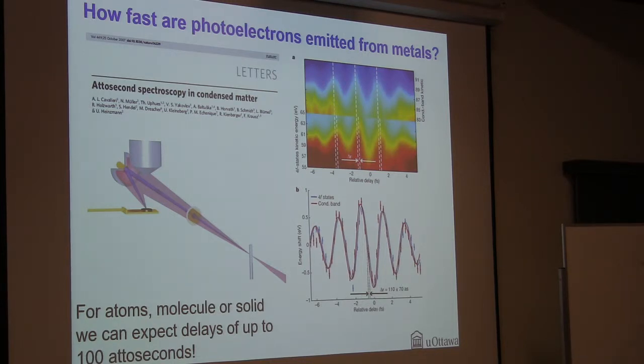In this experiment, an attosecond pulse comes in and irradiates a sample of material, a metal sample. I think it was a titanium sample. I thought I'd written it down here, but since it's not my experiment, I don't remember for sure. But he irradiates a titanium sample and creates photoelectrons from it.